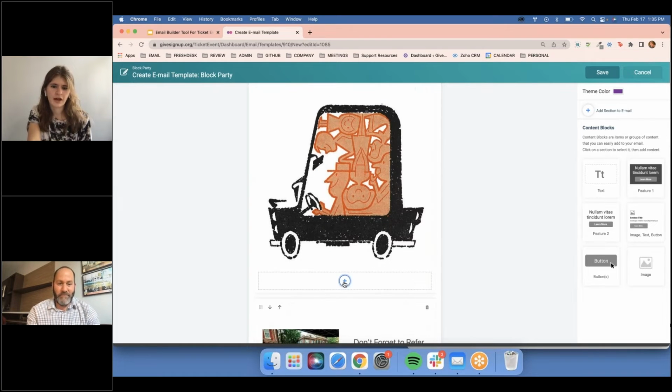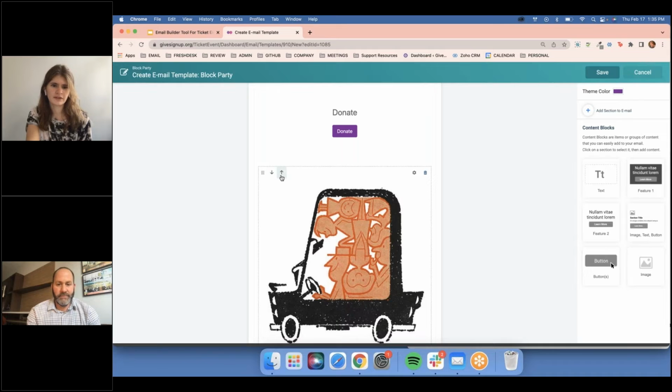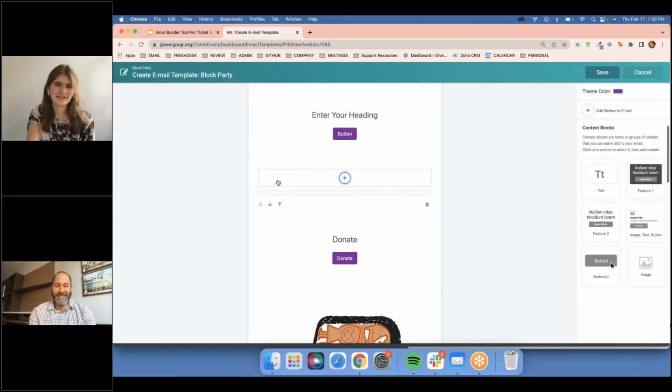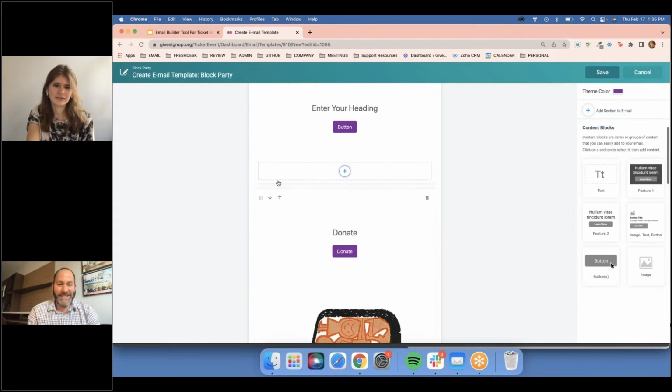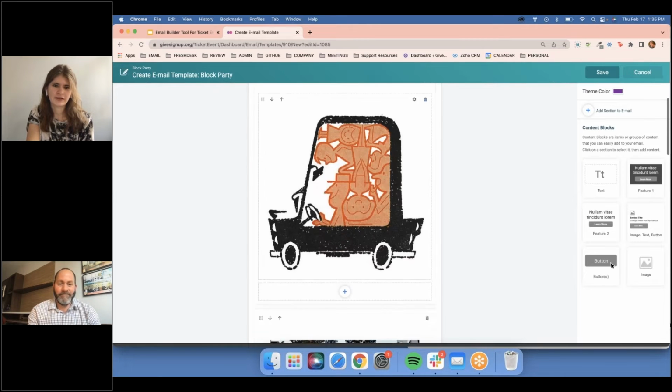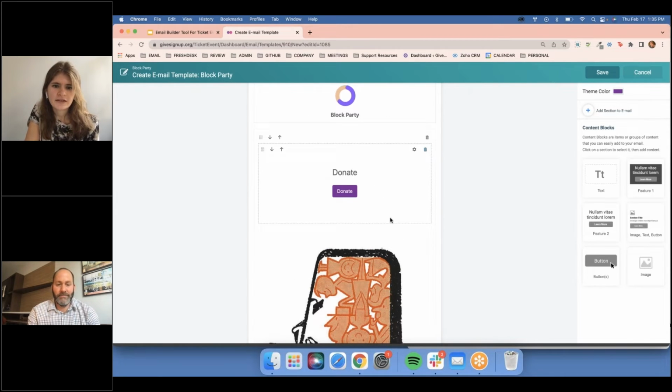So that's the benefit of adding stuff within a section if you want it to all move as one component, if you're rearranging your emails or your templates. You can also use these arrow buttons if you do struggle with fine motor skills and you don't like to drag and drop. So sometimes I'll just do this and move up the whole section using those arrow buttons. So now it's all the way at the top. Okay, let's take this out because now with the image, it looks kind of weird.